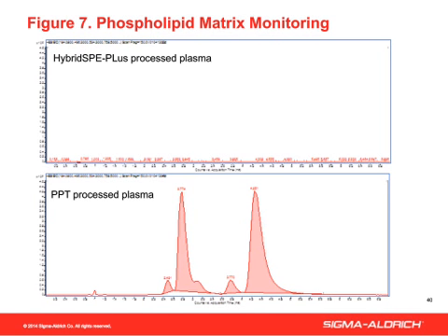You can see here on the hybrid SPE, there are no detected phospholipids present in the plasma samples, as compared to protein precipitation, where there's a significant amount of presence. And most interestingly, the phospholipids elute directly in the elution range for some of our targeted vitamin D metabolites. This would be of concern, particularly for method development. When we look at potential matrix interference, this would cause some concern since we have direct overlap of our target analytes with our known matrix.